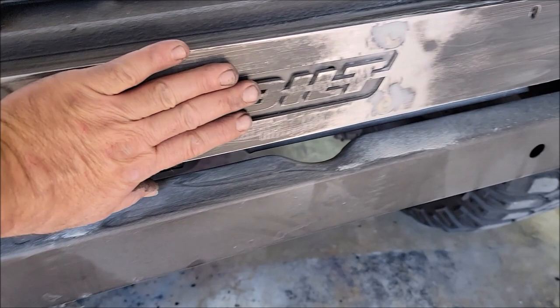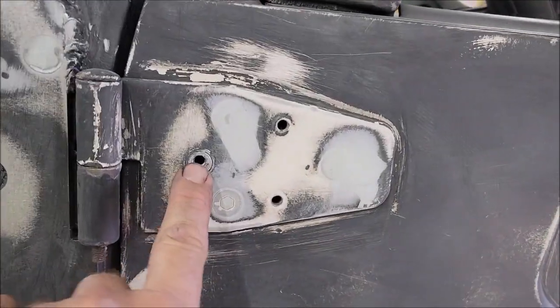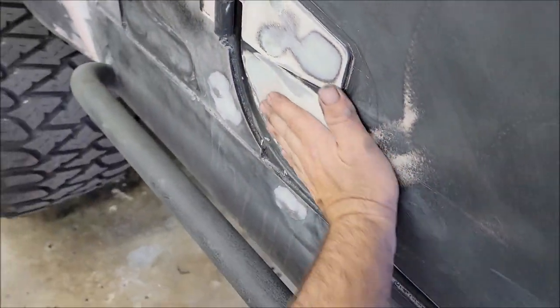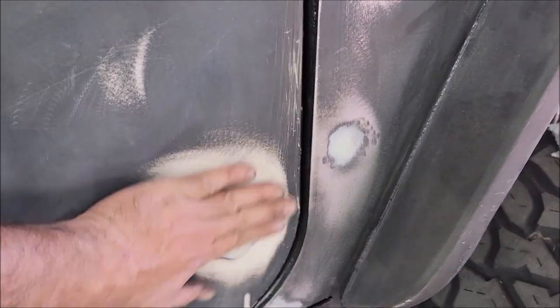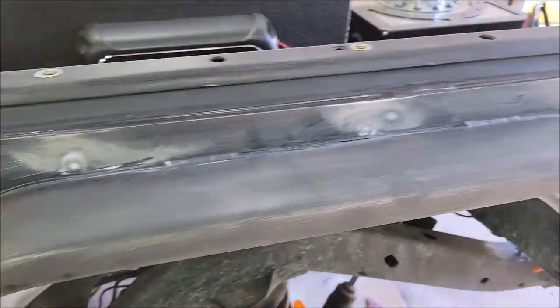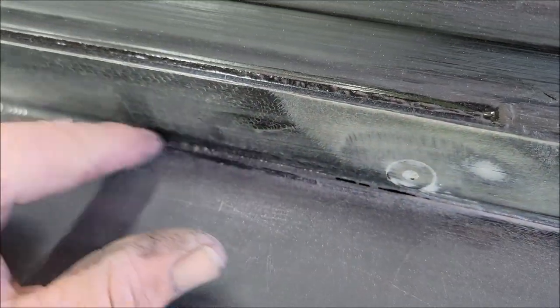Got these areas straight and smooth. I do have to drill that hole out — that's for his brake light. I had accidentally filled in those two holes as well, but I got that out, so everything is smooth. This big dent is gone. The whole piece was kind of wonky and ripply, but it's pretty smooth now — no big dent in there anymore, and this one's completely gone. Got all that body work done in the fender wells and all those seams sealed as well. Looks great, I love that stuff — it worked out really well.